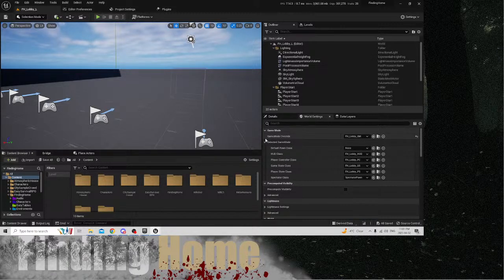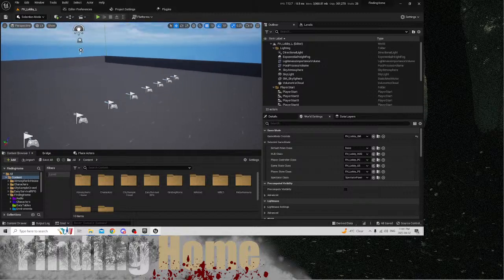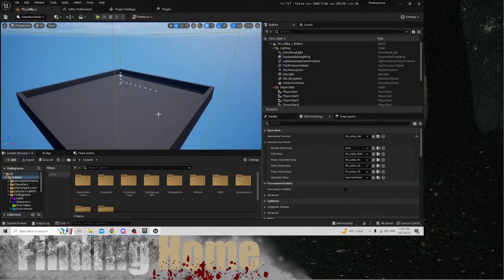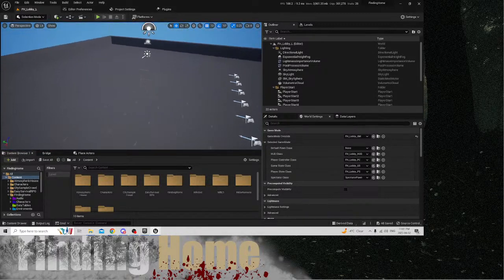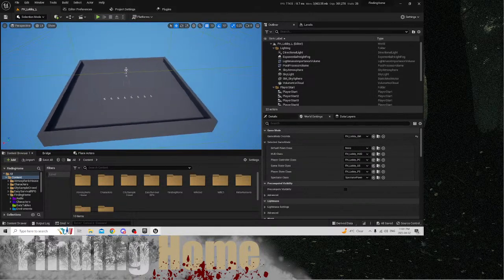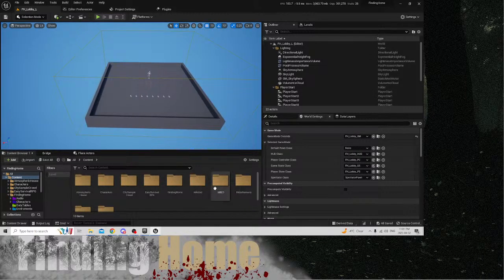So when we come back, we can get into creating this lobby. I want to make a basic lobby here and get into a gameplay mode.